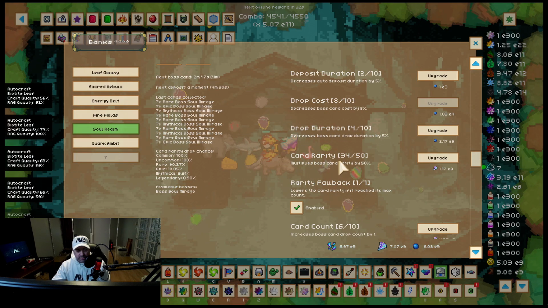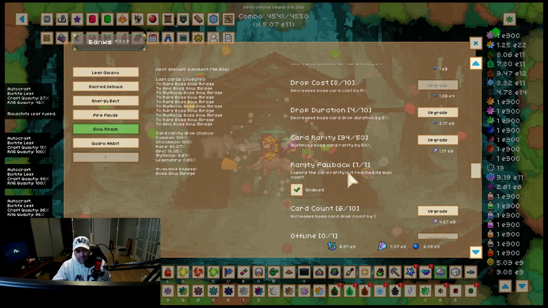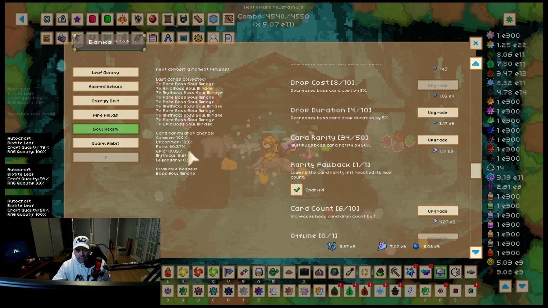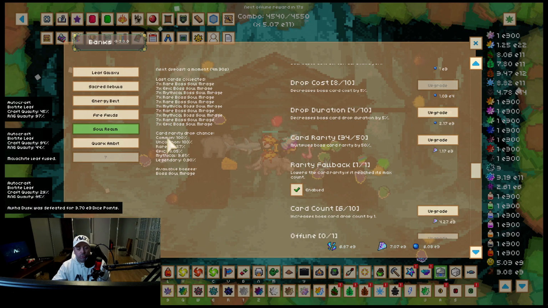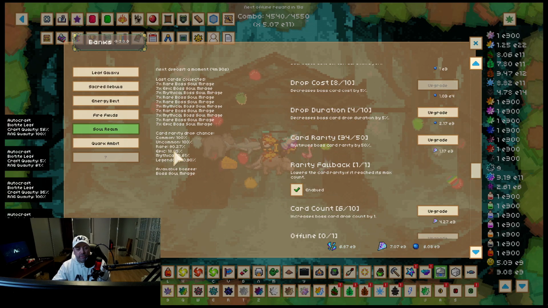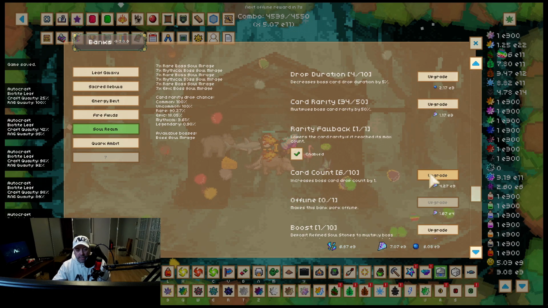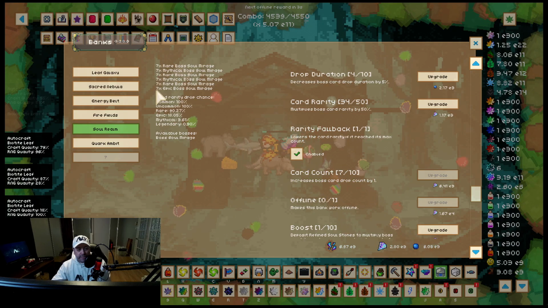Rarity fallback. Why the hell did I disable this? I don't know. What happens with this is it lowers the card rarity if it reaches its max count. Because the rarity is so high, I'll give you an example in a moment. Rarity is so high that you have some trouble getting the lower cards. So it will max out the higher one, and if it's maxed out, it will give you a lower card. It's actually essential. And card count, right now it's times 7, next time it will be times 8.